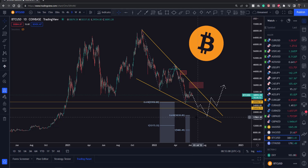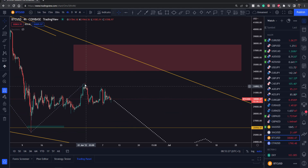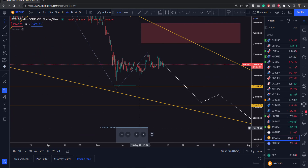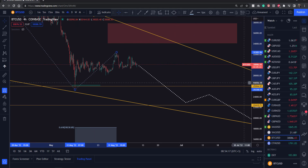On the daily time frame we see the 18,200 level. I found that level using a Fibonacci expansion tool. Looking at the four-hour time frame: this is our last impulse — point A down to point B, and point C is where the pullback ends, assuming we're not going to see any higher values than 32,000. That means if price drops right now, the target of 18,230 will be valid. If we break above that, we'll move point C to where the pullback ends, giving us higher target levels. For now, assuming no values above 32,000, we're looking for targets down at roughly 18,000 — more precisely 18,230 — though we could expect some wicks, so below 20k in general.